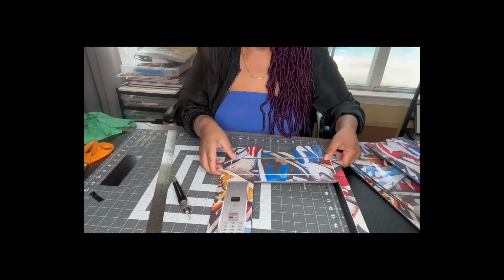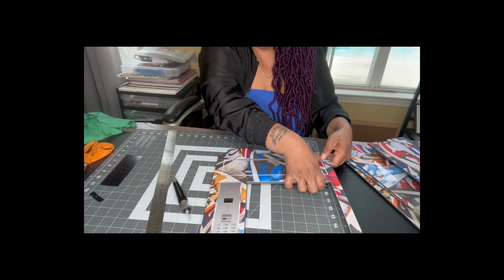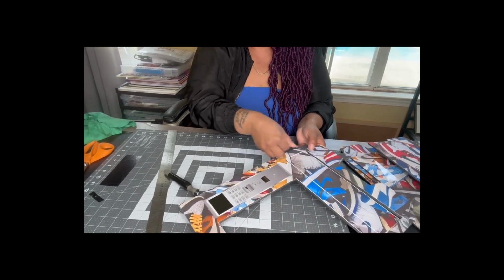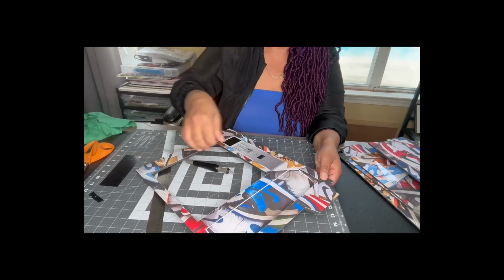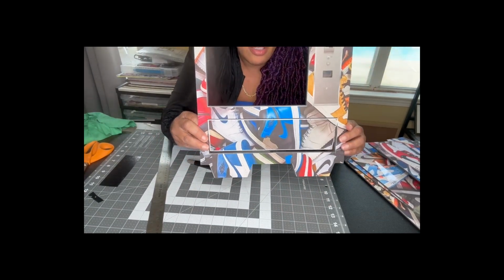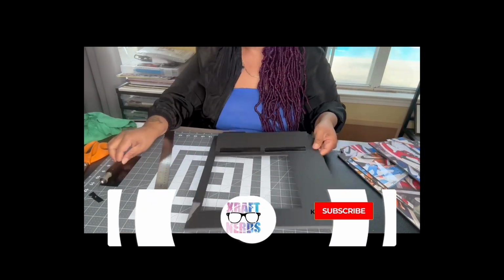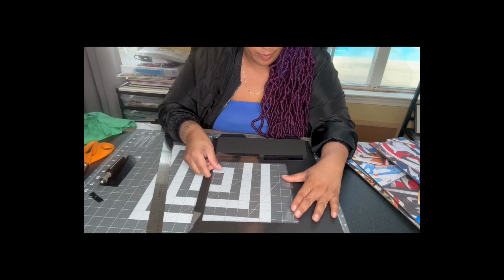I usually flap it in. That way they can push it and get their prize. Just like so. So this is how I usually typically leave it, like this. Just open so they can see it open, and then I put candy in the bottom. So from here, now we will put our window on.